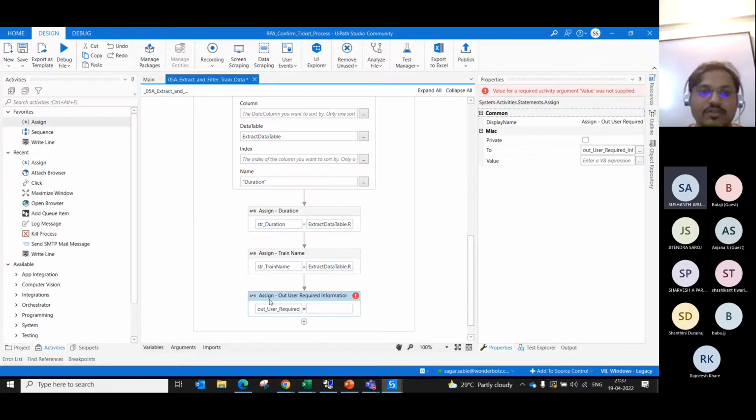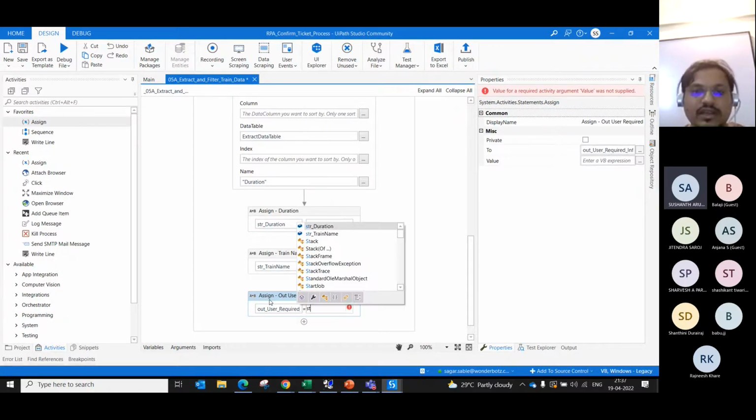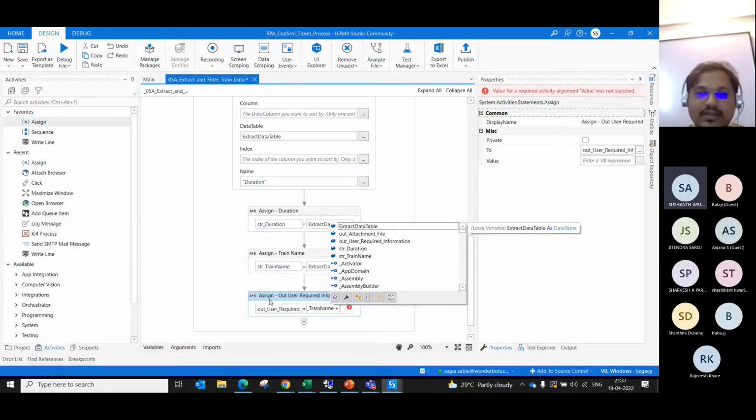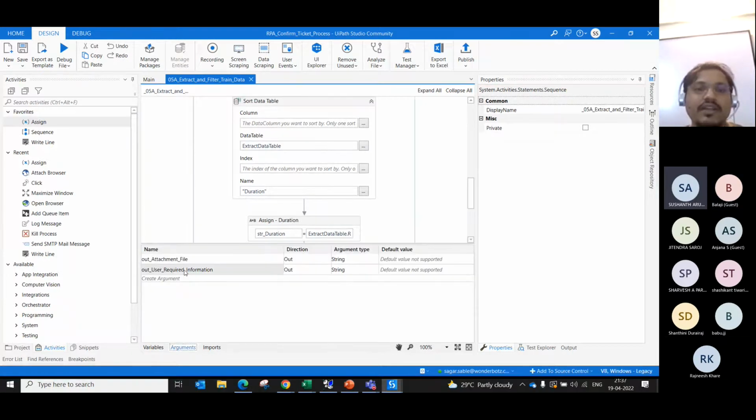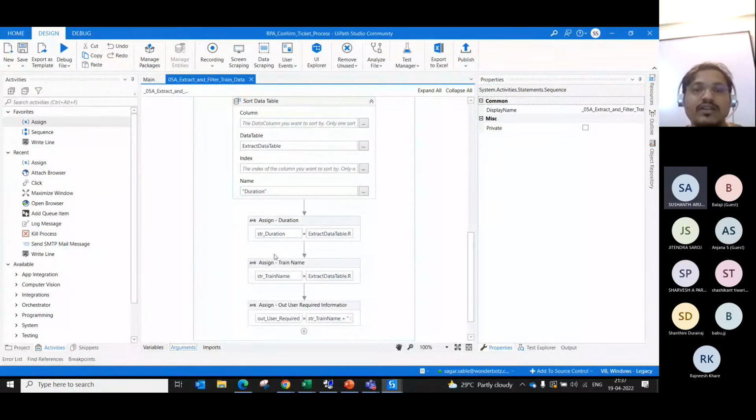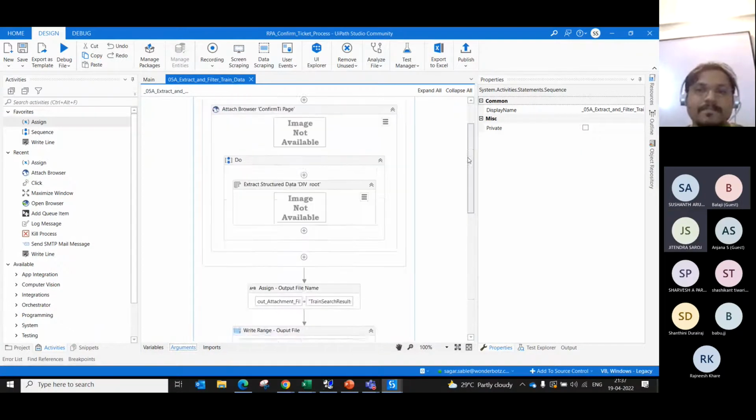They want the train name plus, let's say we add, duration. Everyone understood this? So what we are sending out, we are sending out the file and we are sending out the details, the train name and the train travel duration. Everyone understood? Yes, sir.